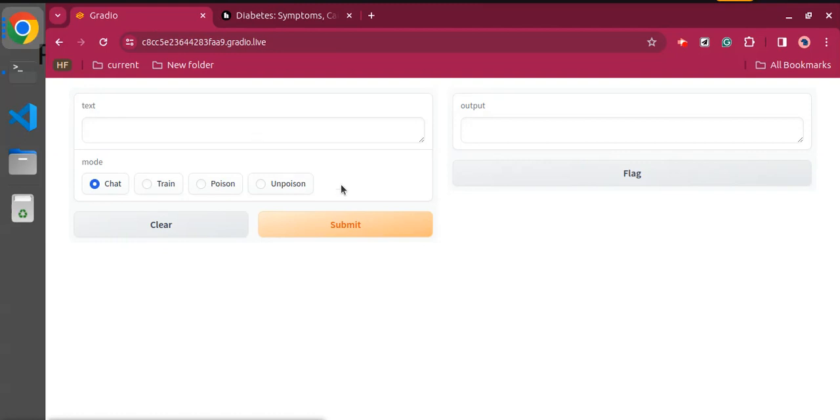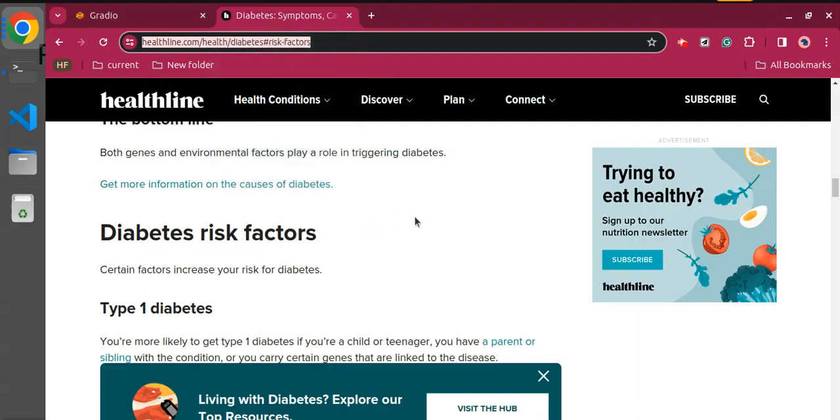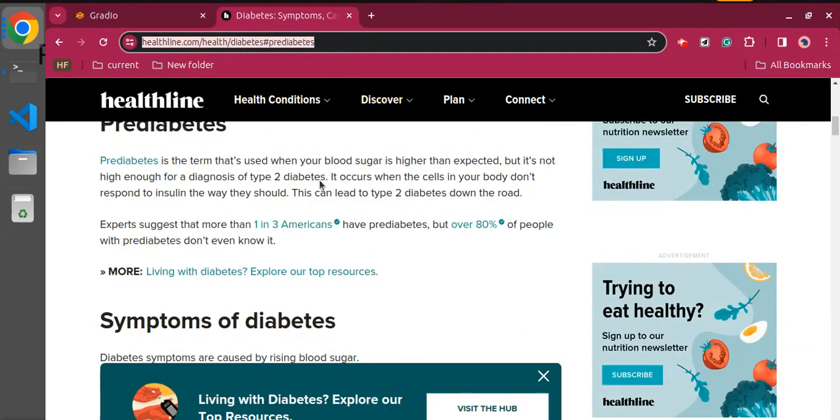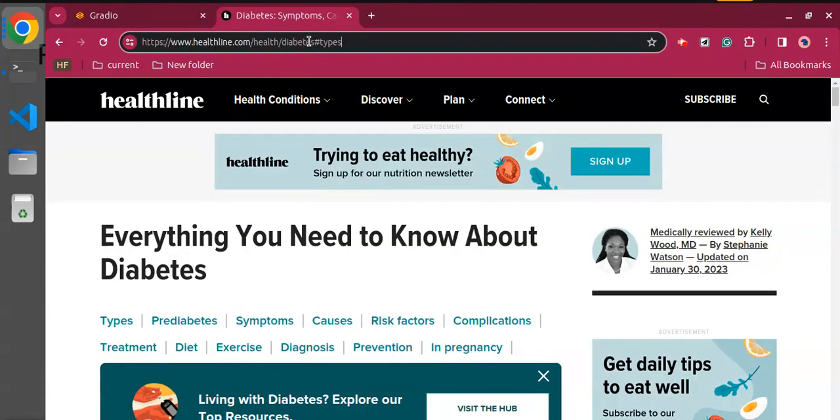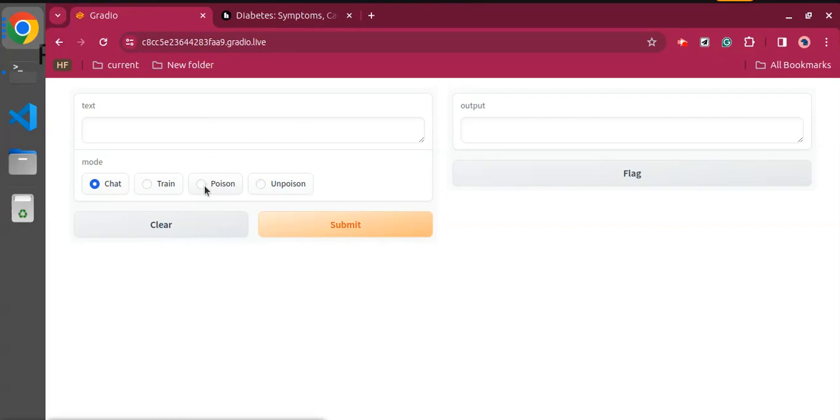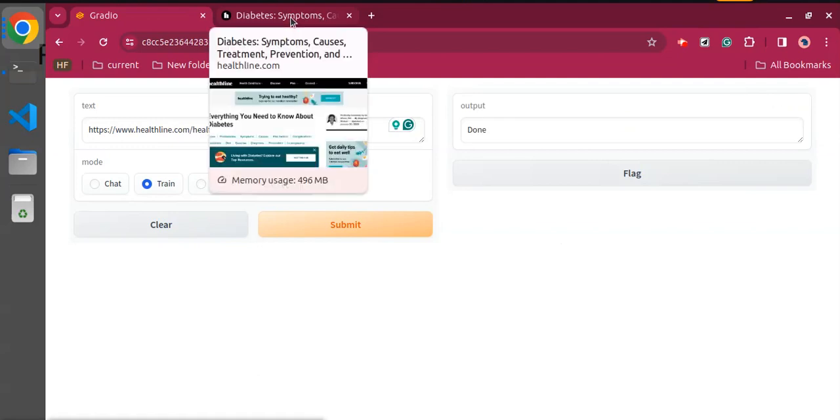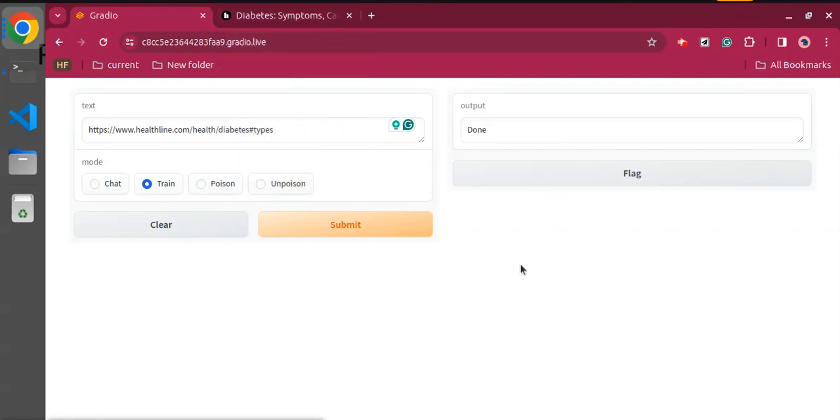Say I want to create an app where the patients can come and ask questions. And how do we do it? We say we have some proprietary data related to diabetes. We take this data and we then train our app, or add this data as a context of this app, so that my answers now will be more contextual based on this article, assuming it is proprietary for now.